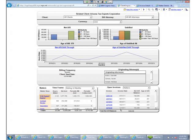If I drill into Arizona towel exports, if I'm getting on the phone or walking to a meeting, and I should say at this point, this is an example of a view which I think is very relevant to surface on a mobile platform. If I'm walking into a meeting, you may not have access to that computer. So presenting this data on a mobile platform is really very relevant in this day and age.